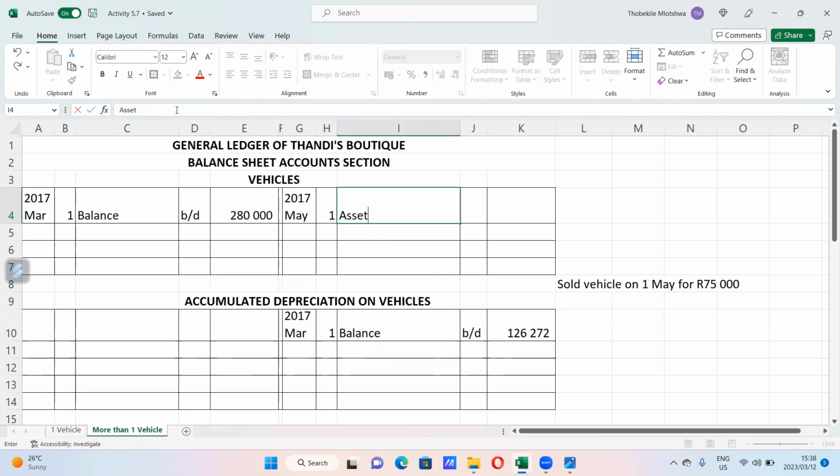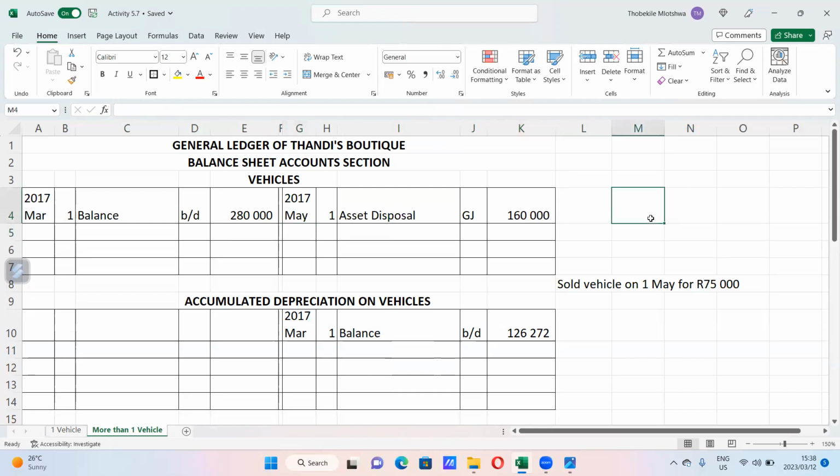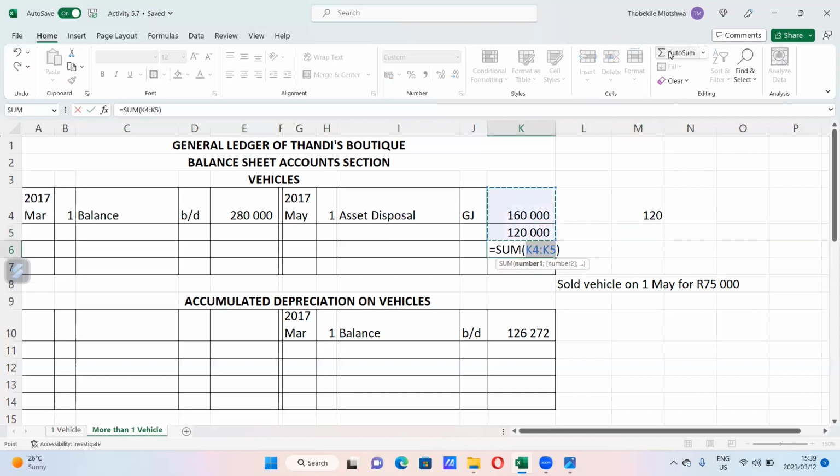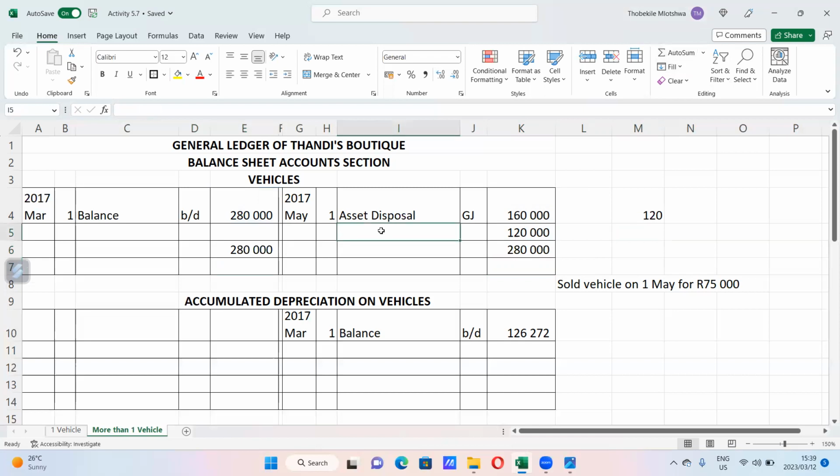So we take this to asset disposal. The only vehicle we sold was the Hilux, not the others. So our vehicles account will have something remaining. It will not have zero this time because the other vehicles, whether it's 1 or 2, were not sold. So this happens in the GJ, and we only sold 160. So let's see how much is remaining. Let me just work it out here, 280 minus 160, just to be sure. Then you get 120. So we are going to have 120. This is the smaller side, so we're going to say 120, so that when we add this, we get the same as when we add this. So the top one will always be balance carried down.